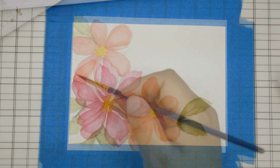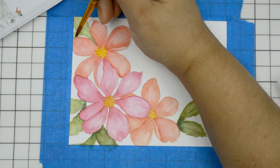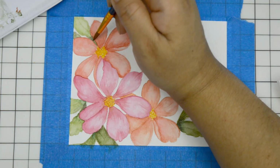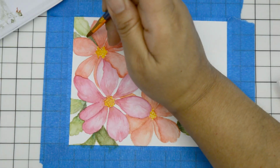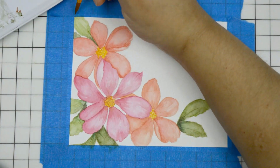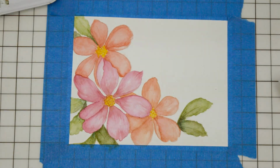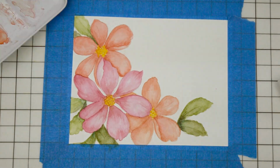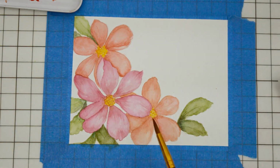Once I finished all the flowers, I went on to the leaves, and the leaves are actually pretty simple. Again, I washed the petal, in this case, I painted with clear water. I'm going to add some shades of green, and you're going to see that I mixed a little bit of black into the green just to create that shadow that comes right at the edge between the petal and the leaf. That's just going to help me bring that depth of color.